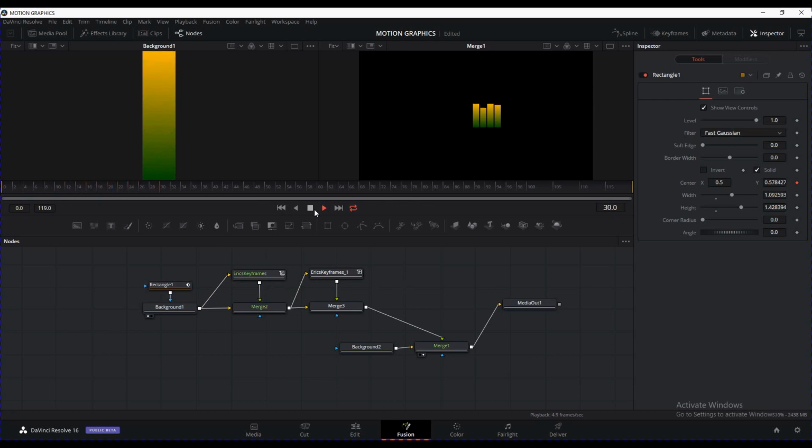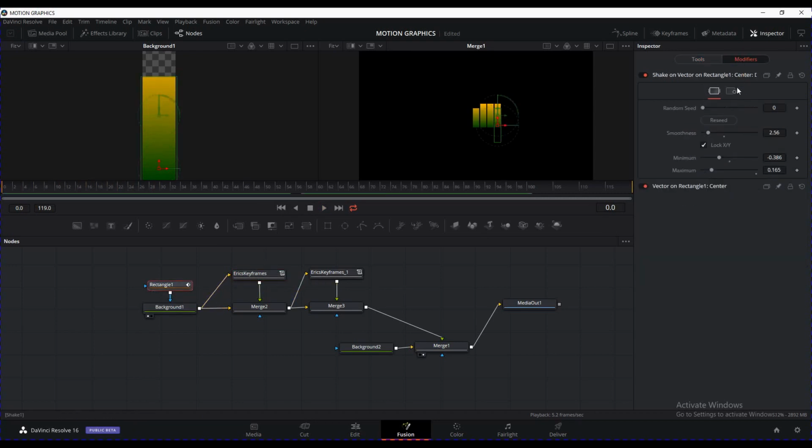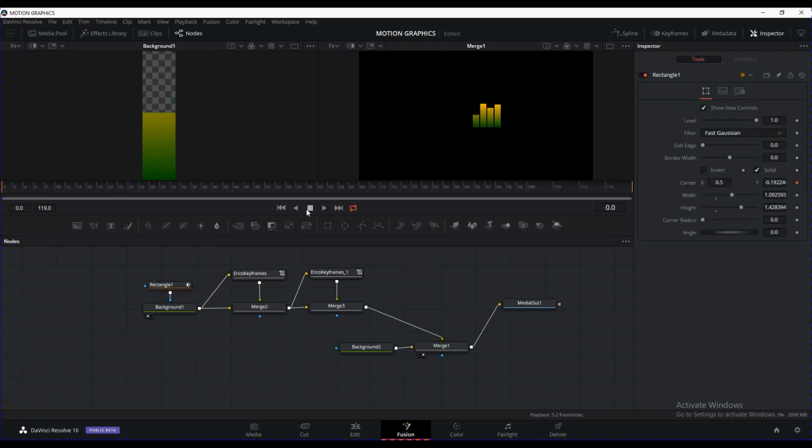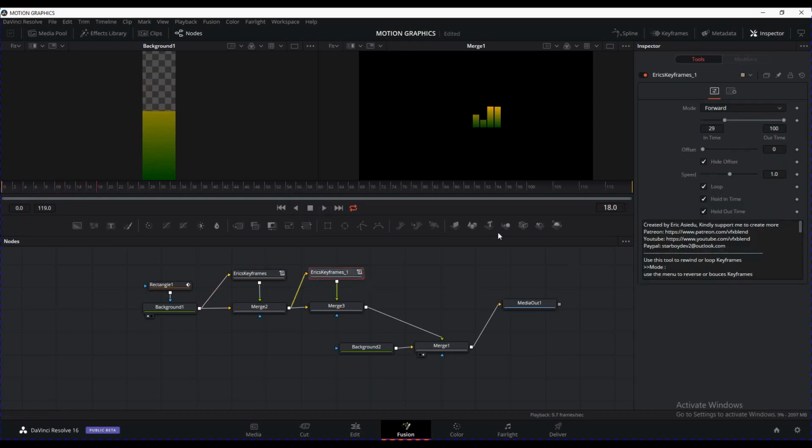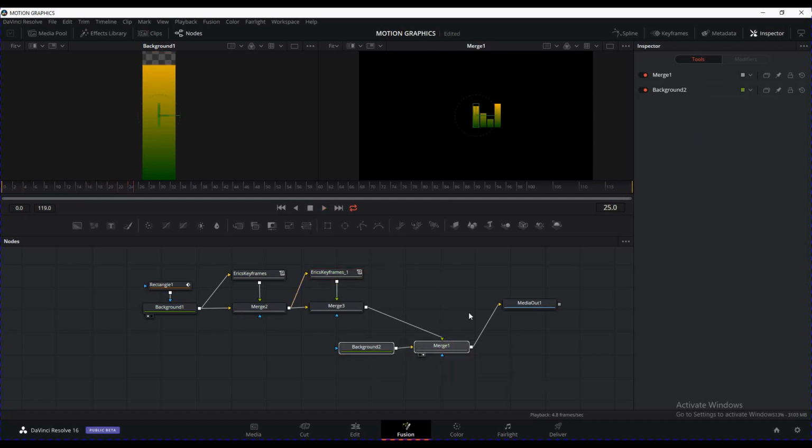Yes, that's not bad. Now we're going to go into the mask and adjust the minimum a little bit. Let's come down a little bit. That's cool. So we have that going on, and we also want to set loop for the second one that we created. We want to start from frame 29, which is a variation of it. And that's cool. So you've got the first one going on, so we can carry on the same process and make more copies of it. It's as simple as that, nothing fancy.